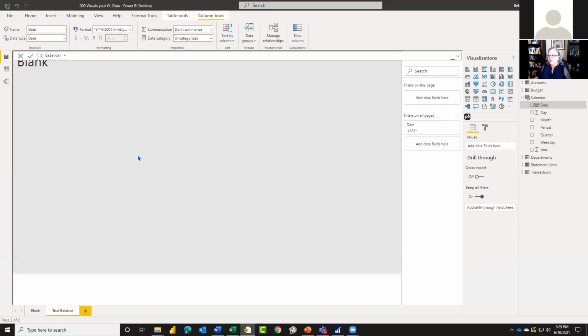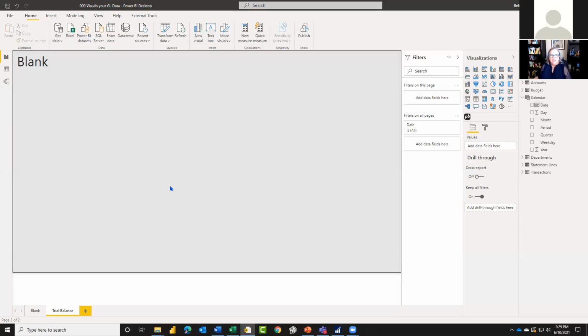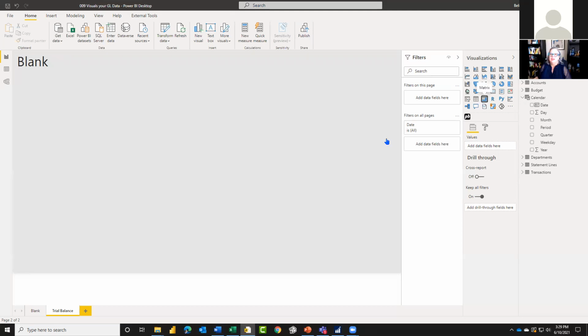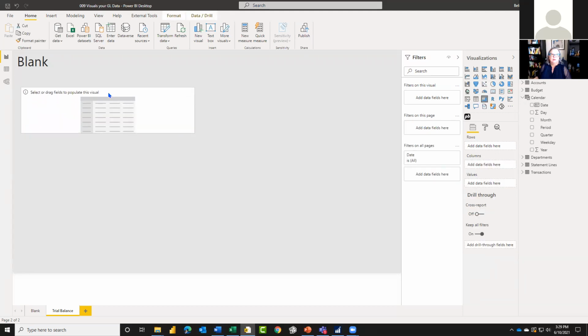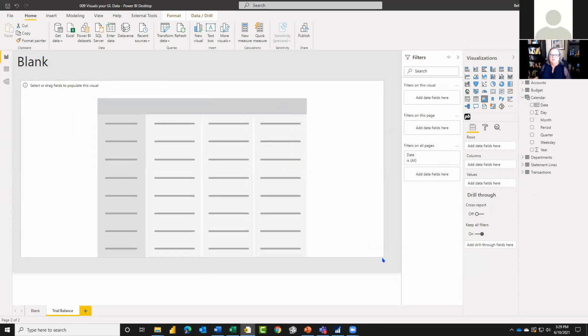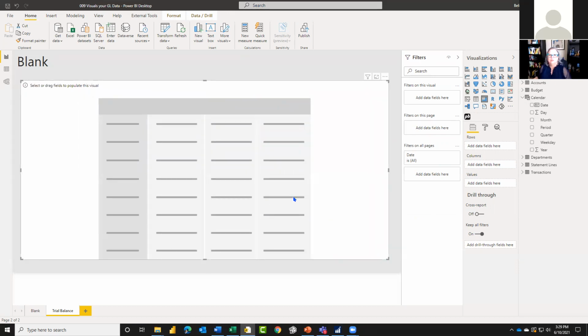Okay, so I'm looking at all dates, but we're going to pretend that we're just looking at the last 16 months. And so now what I'm going to do is come in and add in a matrix visual. And a matrix visual is probably one of my favorite visuals. And I'm going to stretch it out really big, because what we're going to do is make a general ledger trial balance here. And it's going to be right now inclusive of all of our dates, but we could use this filter at any time that we want to narrow it down, or we can even add a filter up at the top if we're interested. And so let's start populating this.